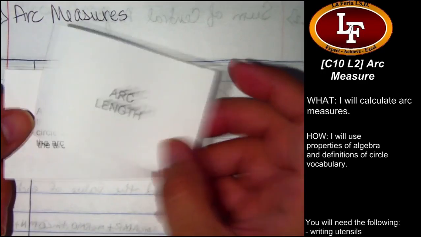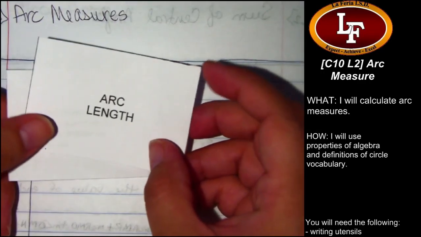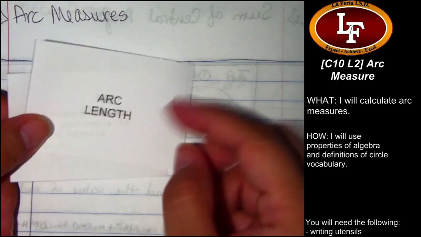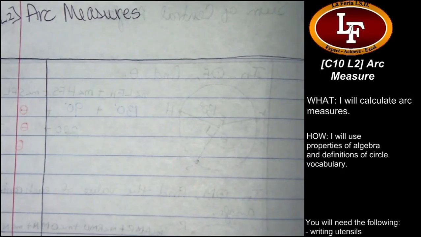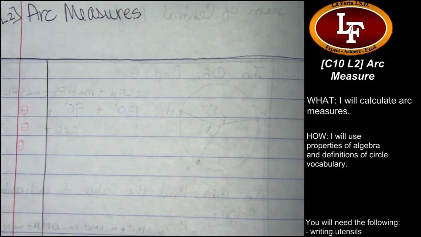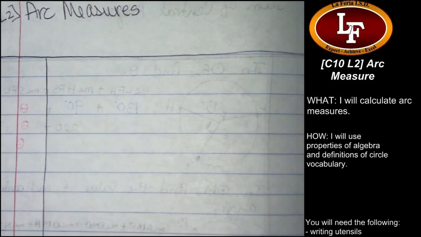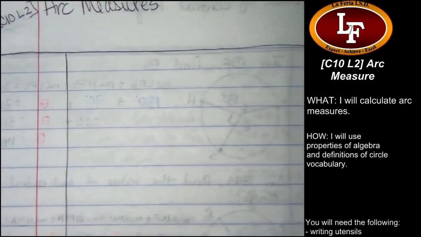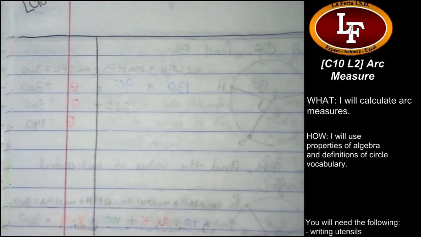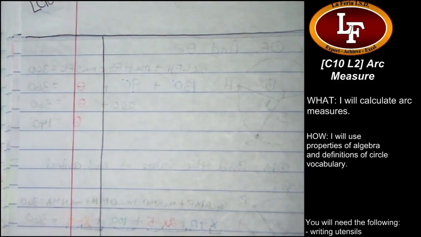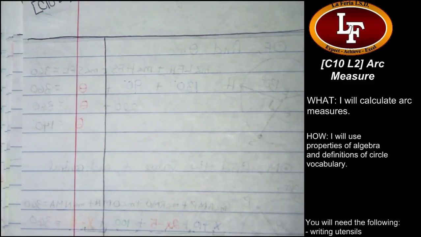So with arc length, it's a piece of the circumference, part of the distance all the way around. And yes, an arc is the same thing, but we need to talk about how we can calculate the measures of these, and not the length of how much string or fence or ribbon we physically need. So the length of that arc is just how far we have to sweep around the circle in order to trace out how much of the circle.